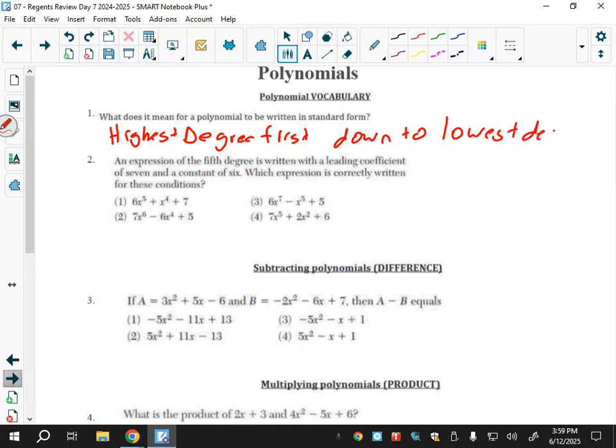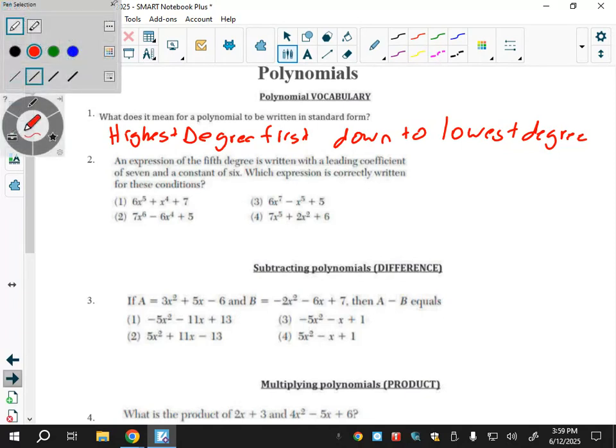Right? And when we talk about degree, that's the sum of the exponents in a term, and the last thing is always the constant, which would be degree 0. Also nice to remember our vocabulary for degree, like degree 2 is quadratic, we've got degree 3 cubic, degree 4 quartic, our degree 1 is linear, and degree 0 is our constants.